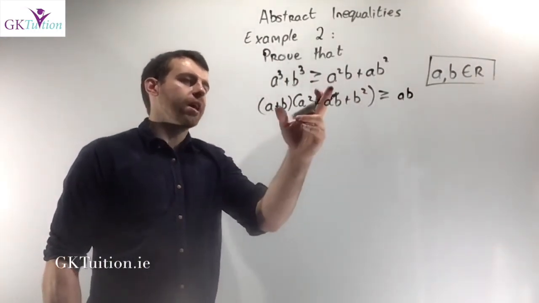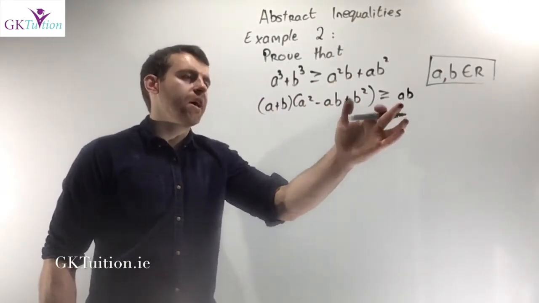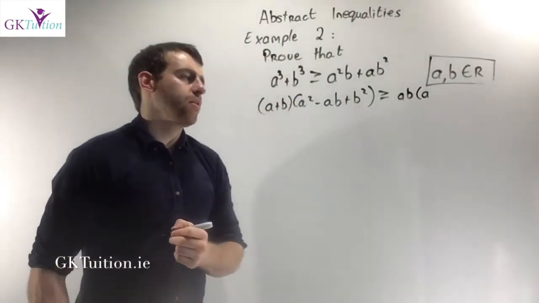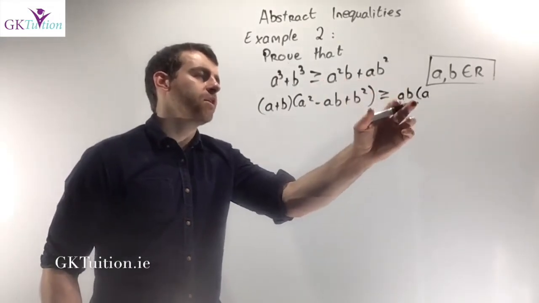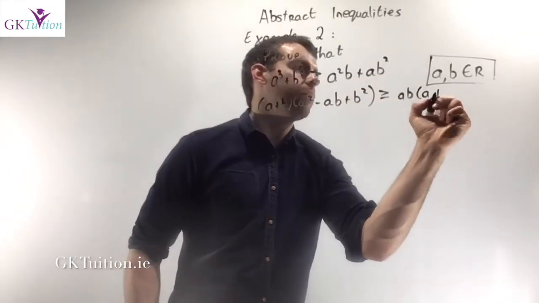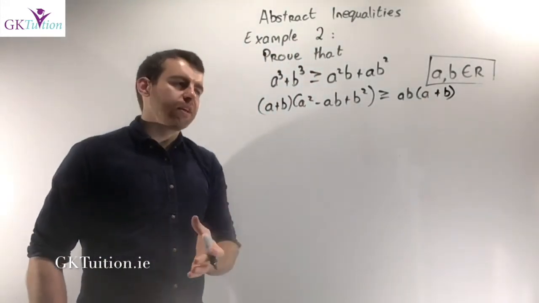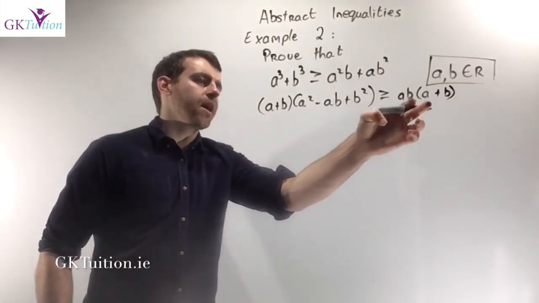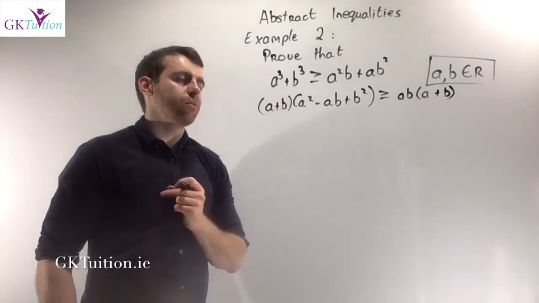The first term here is a squared b. So b divides into the b and it cancels. A divides into a squared and I'm left with 1a. Now if I divide ab into ab squared, the a divides into the a, the b divides into the b squared, and I'm left with just plus b. If you're not 100% on that, just think about what would happen if we multiplied it out. ab by a would give me a squared b, ab by b would give me ab squared.